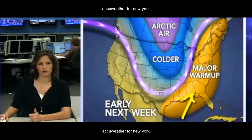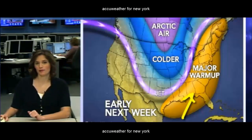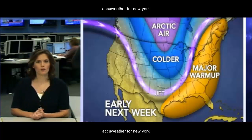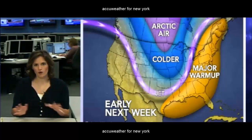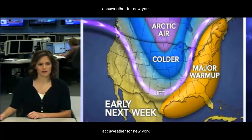Now again, out ahead of this system, a major warm-up. Of course, you get the southerly flow drawing all the moisture up and out of the Gulf. That means a lot of warm air able to move up into the eastern U.S. after what seems like days, even weeks of bitter chill. We're finally going to get a little bit of warm up. Some of us even looking at near record highs heading into the day on Monday. I know I walked outside this morning, bright and sunny, no wind. Looked at the car thermometer, it was 18 degrees. Well, that's not going to be happening here over the next couple of days.